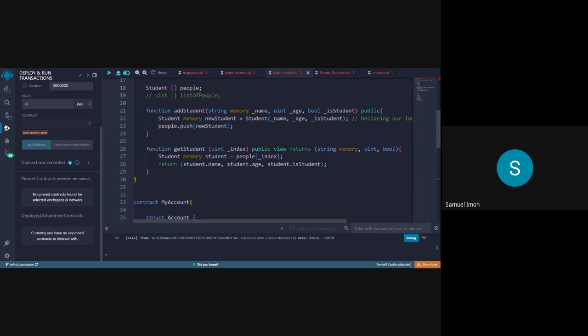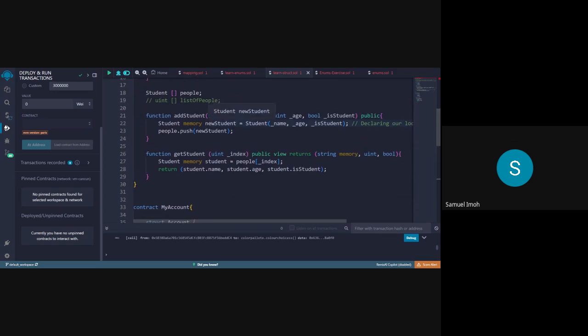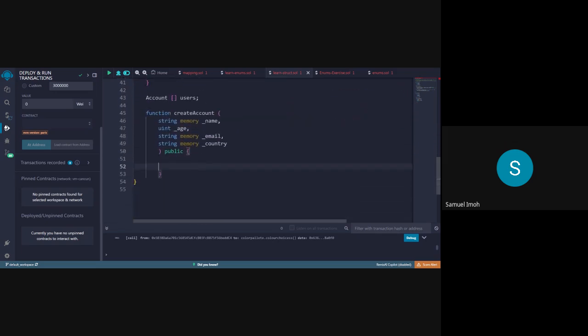You understand? We created a new variable, a local variable, and then we store these guys inside, like this account, which is the variable type, memory. Because we're storing it in memory, and then our new variable, let's call it new user, we are writing inside this function.